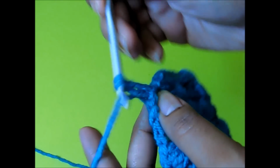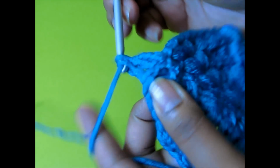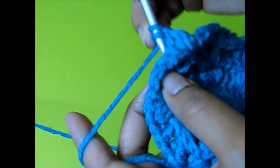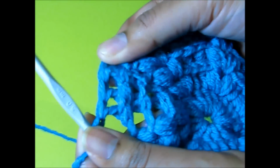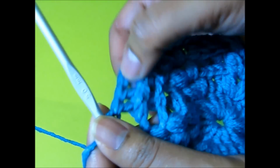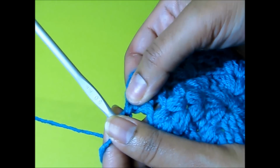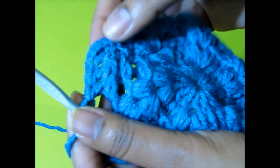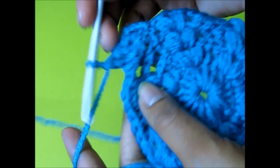Each of the next 3. 1, 2, and 3. For a total of 4, because the first chain counts as 1 double crochet. 1, 2, 3, 4. Okay, so this round will not be an increased round. It will be same as the previous round. So 4 stitches between each puff. Okay, so go ahead and do that.